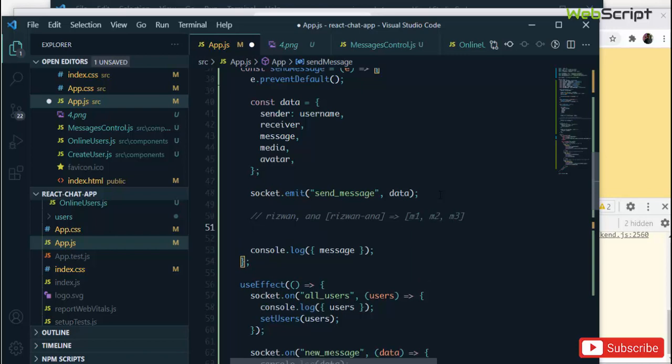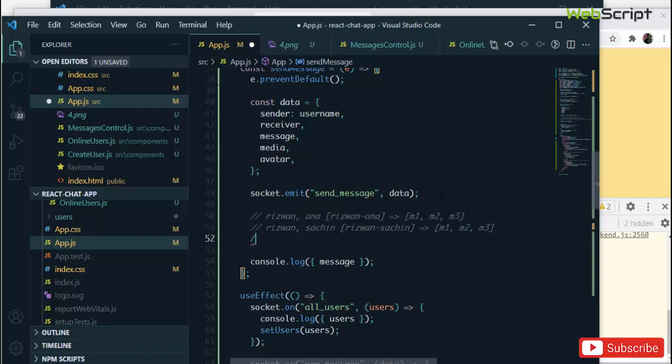Now let's take one more thing. Rizwan is also chatting with Sachin, so we'll create a new key that is going to be Rizwan-Sachin, and we'll store all those messages over here like M1, M2, M3.